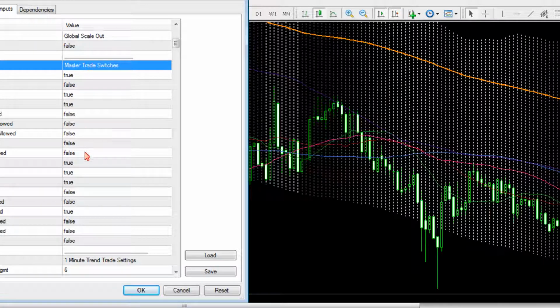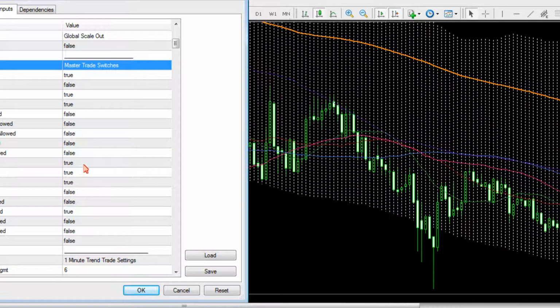I don't do bounce. Bounce trade is effectively a version of orange to white, but I don't like the way the VTA defines those. The bounce 15 also, I'm not happy with those setups, so I switch those off. I do, of course, allow orange to white, which is my favourite type of trade still, purely down to the fact that they happen quickly, or hopefully they happen quickly, and you can make some quick pips and get out of the market very quickly.